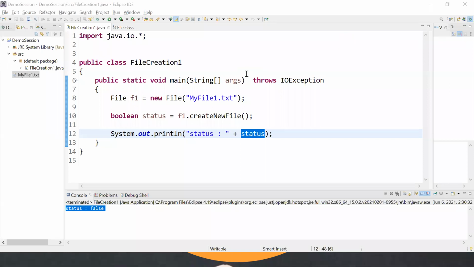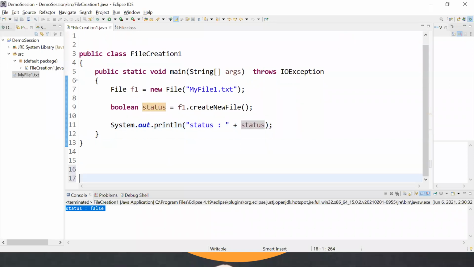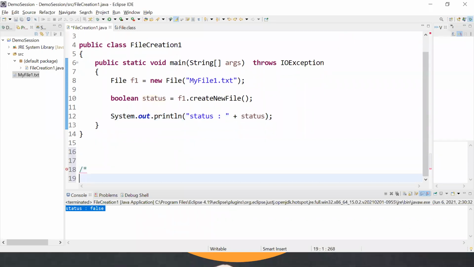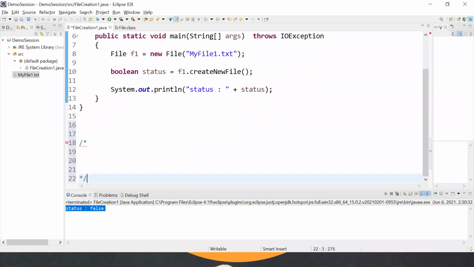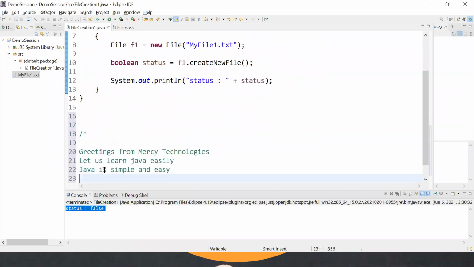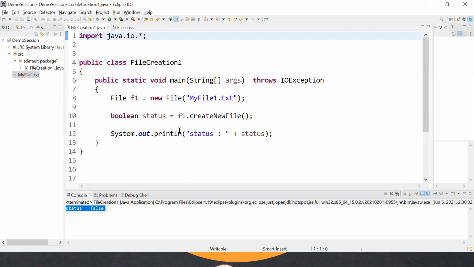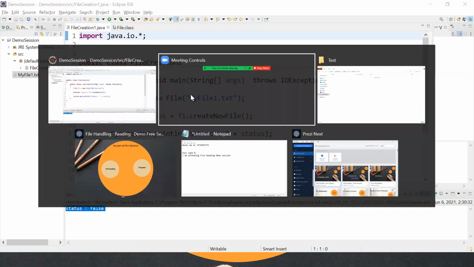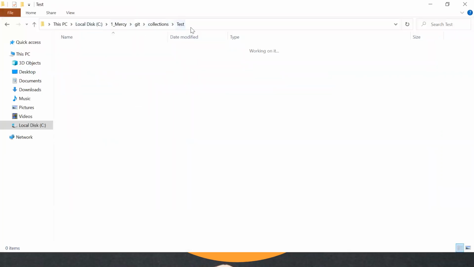Now, in case you want to create in a specific directory, that also you can specify here. I want to create a file inside this directory, right? So what do you do?